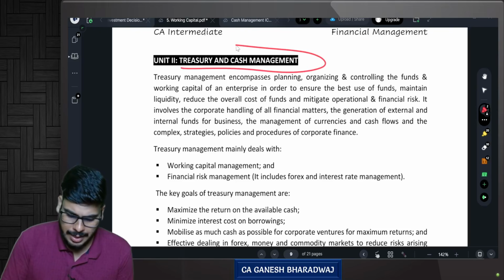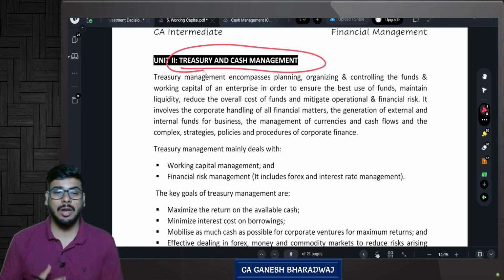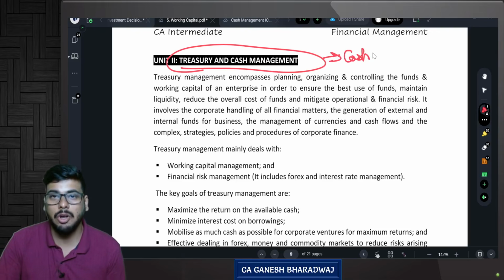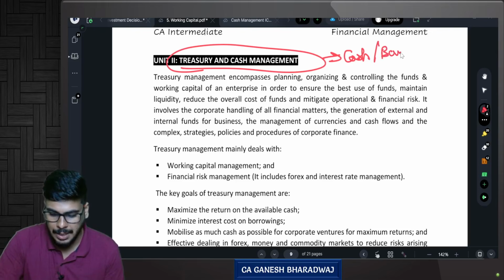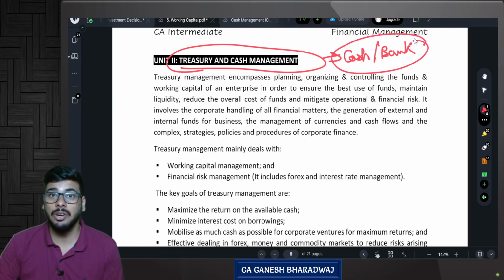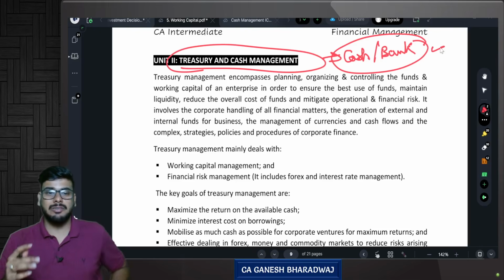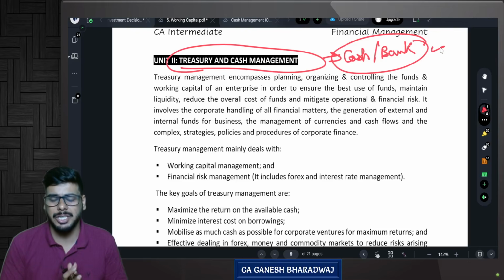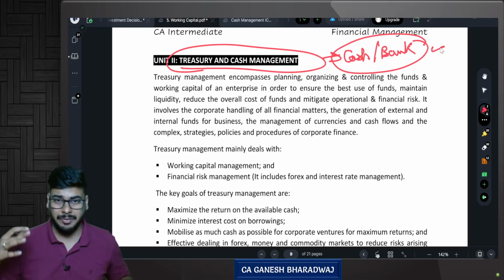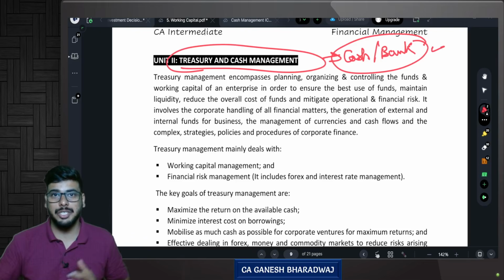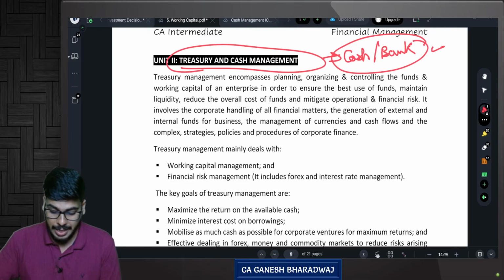Now, what does this area talk about? This talks about how well you're going to manage your cash. This exclusively talks about the cash component. Cash, by cash, I mean cash or bank. Clear? Fine. So this cash and bank is one of the items in your current assets. So we are just going to see how this cash and bank should get managed. They've given a lot of theoretical part in this, but of course, we'll be doing a comprehensive numerical problem in this particular area as well.